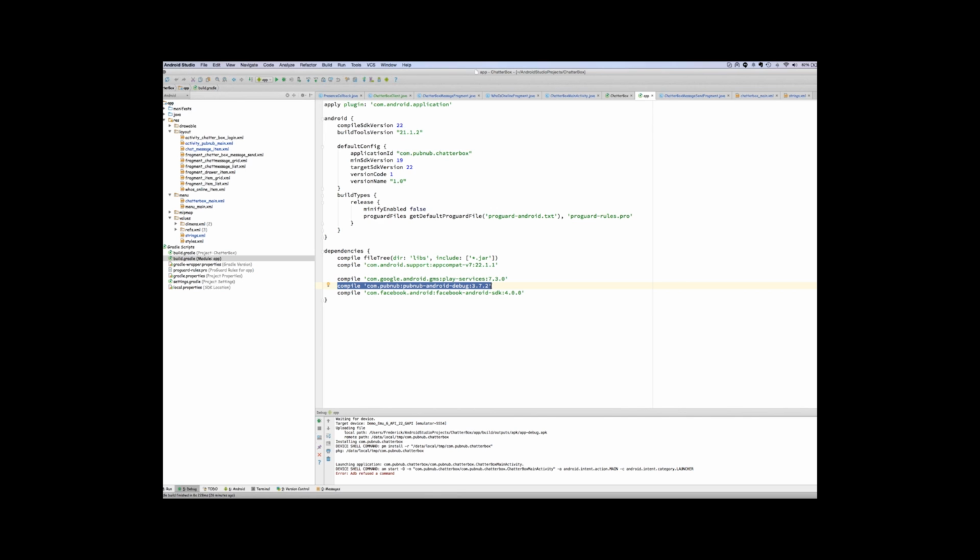You don't need to download anything off the website. There's no classpath variables or variables that need to be configured. You simply need to add this dependency to your project, and you should be in good shape.